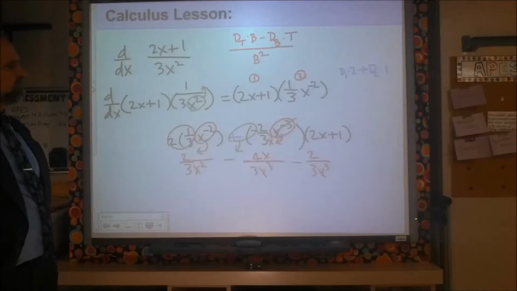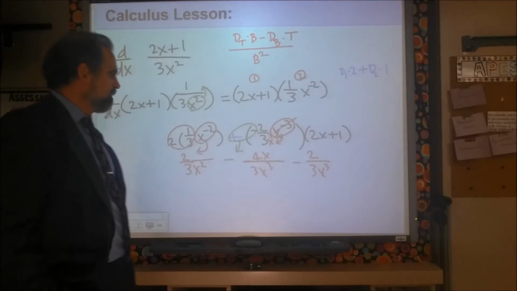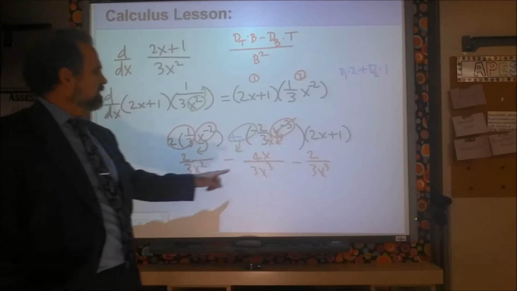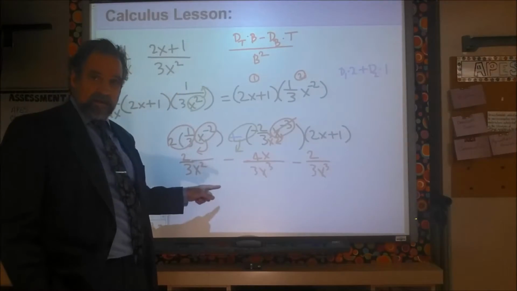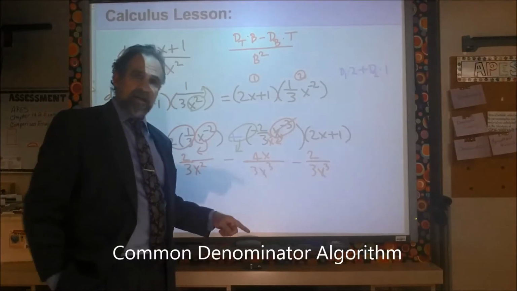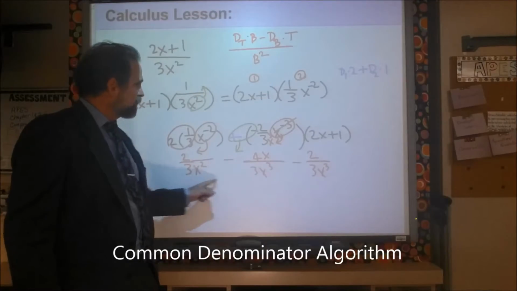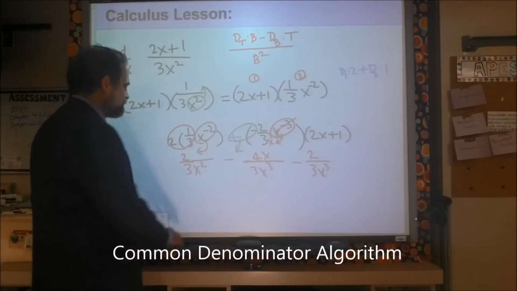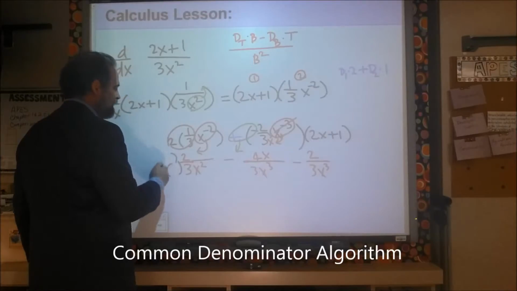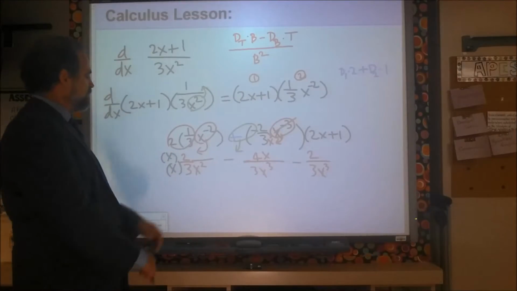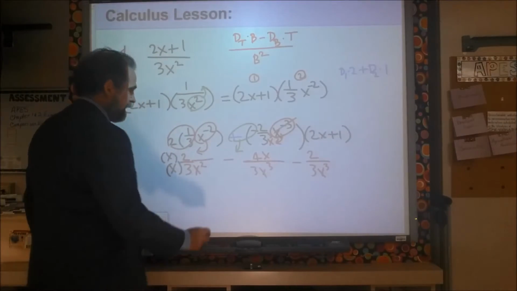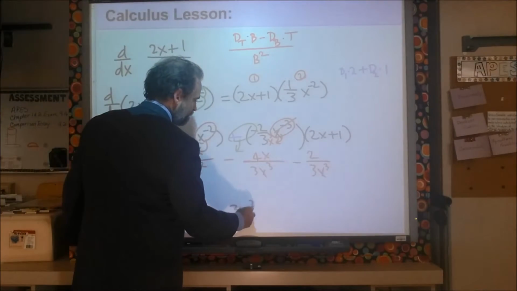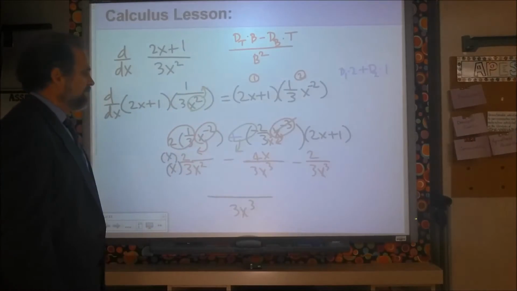the thing I have now is almost ready to combine. I almost have a common denominator. And I could break this apart: 3 times x times x, 3 times x times x times x, 3 times x times x times x. Hey, the only thing missing over here is one of the x's. And these two are good as is, right? Because a 3 goes into 3 and x squared goes into x cubed, but there's an x missing. So what that means is I'm going to need to do x times x over x to get that to all be a common denominator, 3x cubed. Yes? And now I can do my math.